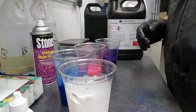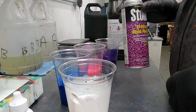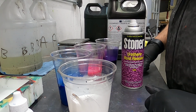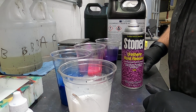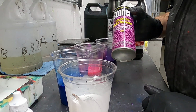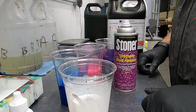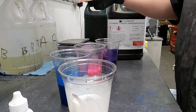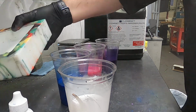Alright, this should be good for a little bit. Fully compatible with mold release. We use Stoner. You can use a wax-based release or something else too, but I prefer to use the Stoner urethane mold release. A little bit goes a really long way, so you usually just have to barely hit it. And that should be enough.